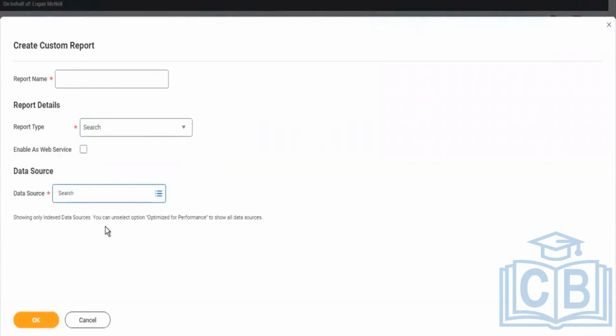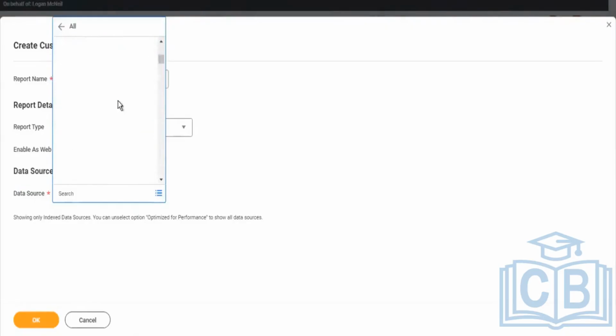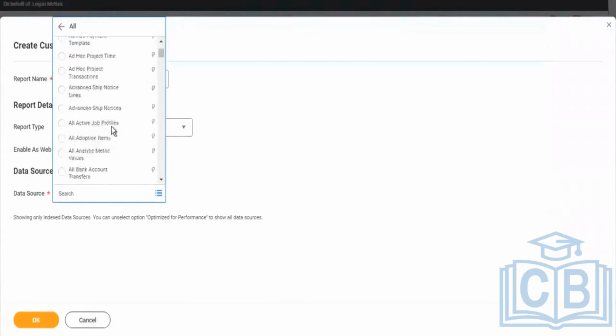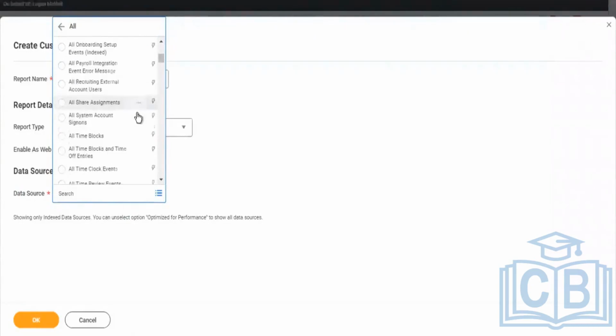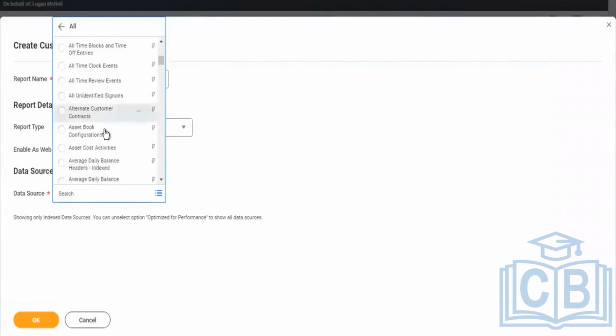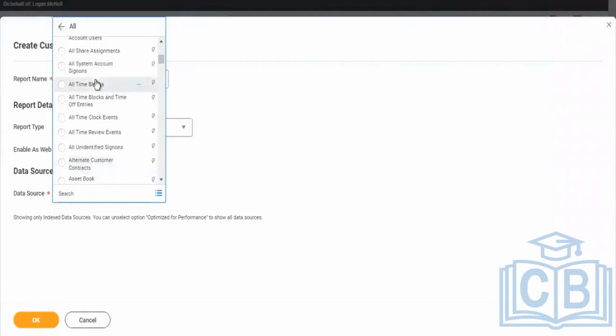It's only showing index data sources, right? On a search report, we can only take an index data source, but there's no limitation as such in terms of any functional area that Workday restricts this report. But these are all financials. This is absence. We had somewhere called time blocks. This is time tracking.